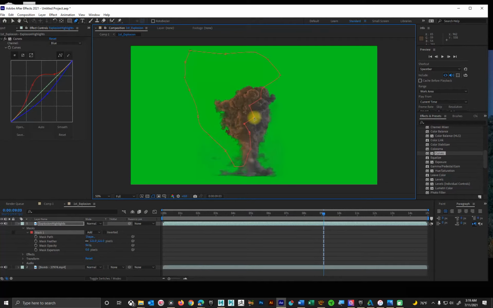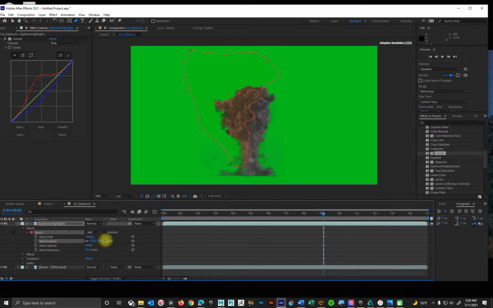Hold down Alt, and then I can pull with left mouse button, pull these handles out, these Bezier curves, and start to kind of shape it a little bit more. There we go.